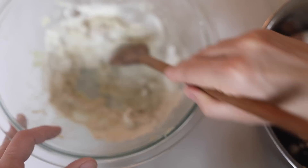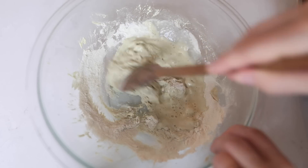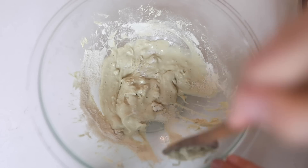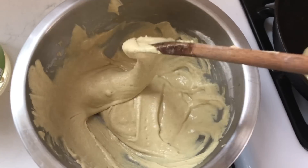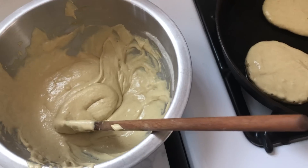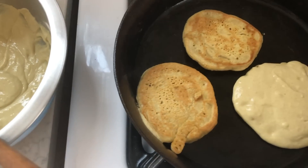I don't like wasting, and none of us do, especially at times like this. You can put the discard in your compost or give it to your chickens. I also have recipes you can use for sourdough discard — I'm putting together a post on my blog for sourdough discard recipes. You can make sourdough discard pancakes: take that discard, set it aside in a covered bowl in the refrigerator, and once you've collected enough, make sourdough pancakes.